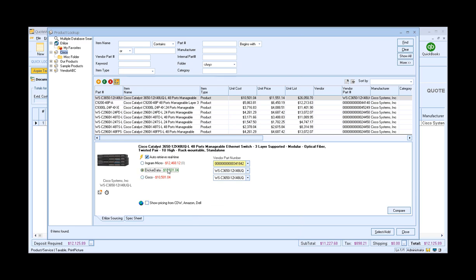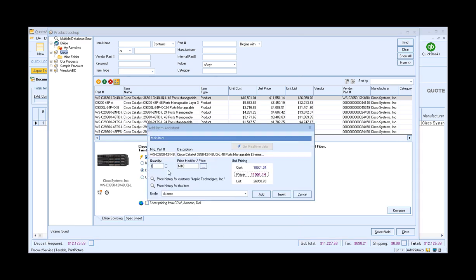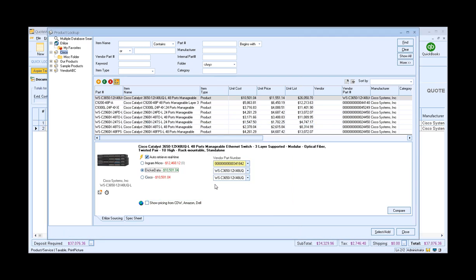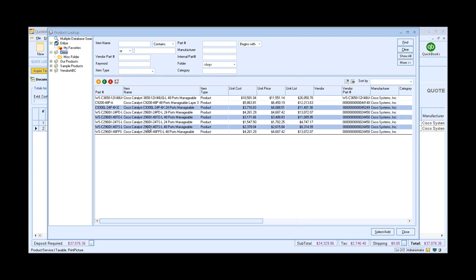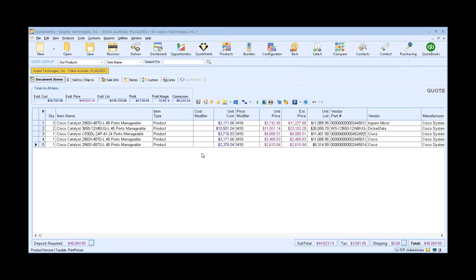So if we said we want to go ahead and source this item from Dicker Data, we can do that. Say we need 2 of them, and we'll quickly add them to the document. You can toggle the panel on and off just by clicking on the Etilize button. So if you don't want to use it and you simply just want to add a couple items to the document, you can do that as you typically would building your quote in QuoteWerks. Okay, so let's close out of here and go back to our quote workbook.